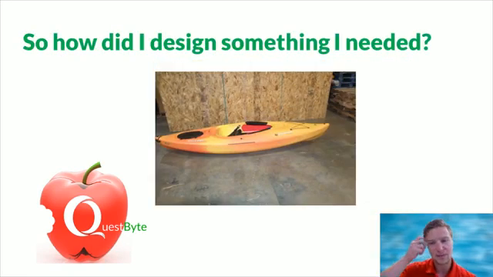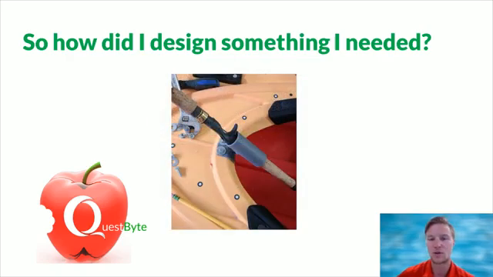So let's chat about something that I needed. I was going to take my kayak. This is actually the same exact kayak that I have at my house. And what I wanted to do is put a couple of fishing rod holders on that kayak. And you can see more about this on the YouTube channel. But what I'm going to cover with you guys today is, real quickly, how did I get from just a plain old kayak to putting something on it that I wanted or needed? So here's my final design of my fishing rod holder, so you can get a better sense of what that is.